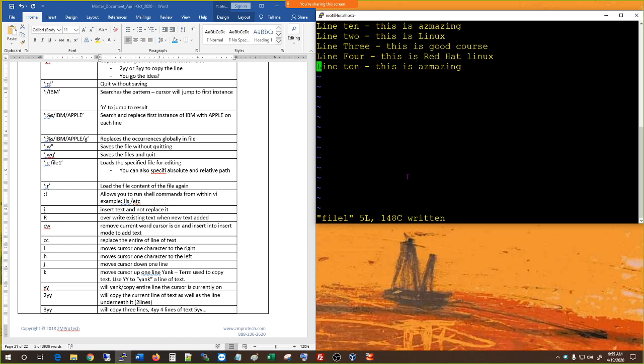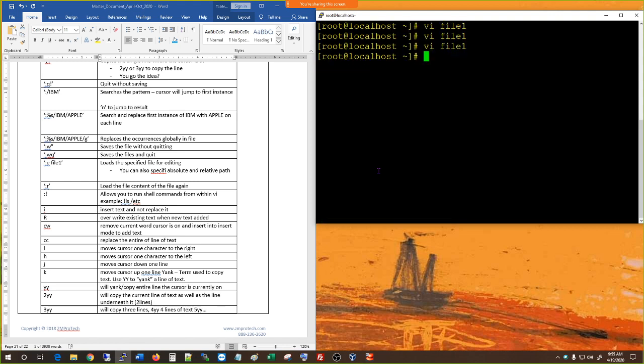And then here it says load the specified file into the editor. So let's see here, if you quit, and then let's see, cat file 2. This is an example. Not a big deal.